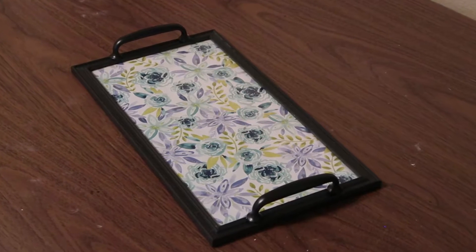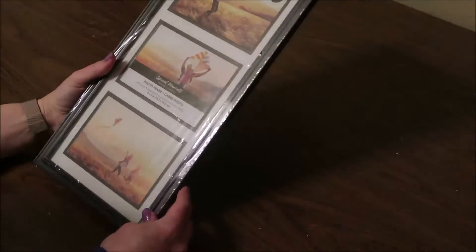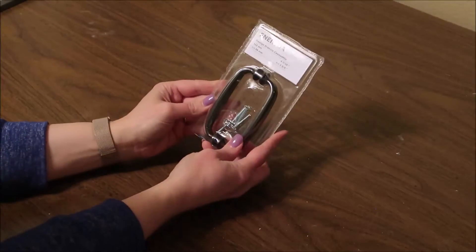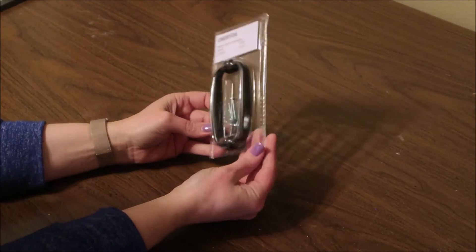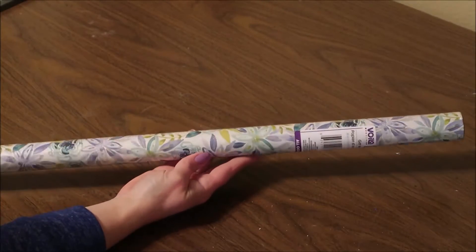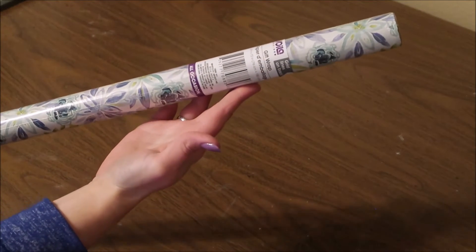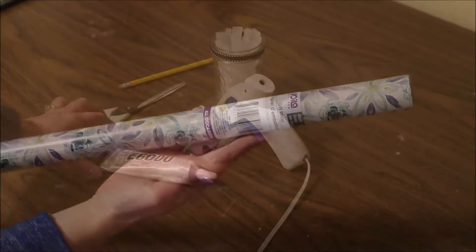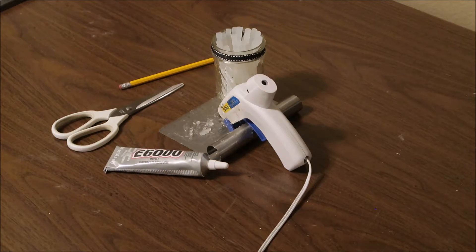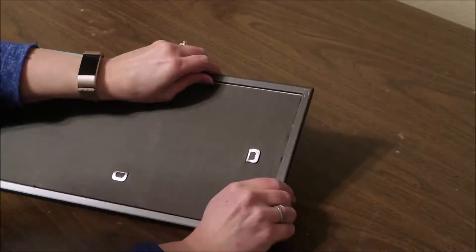With that being said, let's jump right into the DIY. This decorative table tray is really easy to make, inexpensive, and it can be customized to any decor. For this tray I'll be using one of these picture frames from Dollar Tree — it holds three four-by-six pictures so it's a little bit taller and skinnier. I'll be using this set of drawer pulls from Ikea, but you can pick some up at Lowe's, Home Depot, or online at Amazon for less than five bucks. I'm using this wrapping paper from Dollar Tree — you can use any wrapping paper or decorative paper to fit your decor. The tools I'm using are scissors, a pencil, E6000, and some hot glue — I like Gorilla Glue sticks.